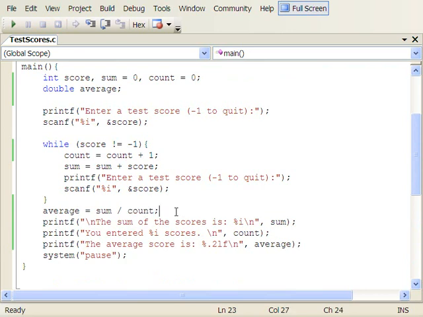Some of my students who have encountered this problem would then choose to change the sum variable to a double, so that this division would happen in double instead of int. And that's the wrong solution. The sum of some integers is an integer, and you should use the data type integer for calculating that sum.